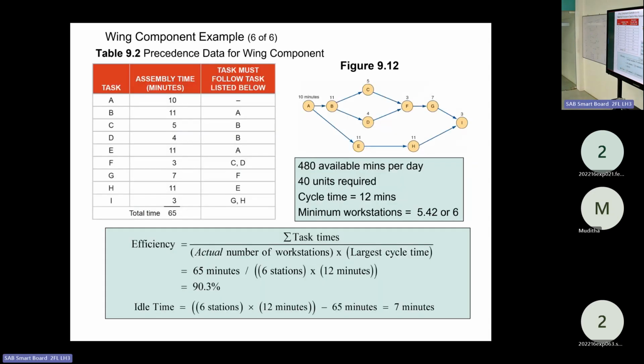C, D, and I. Where I can start, both H and then after H, G, right? So after H and G only I can start. So the primary rule is to go by the precedence diagram. When there are tie situations, we apply the Simon rules to break the tie.